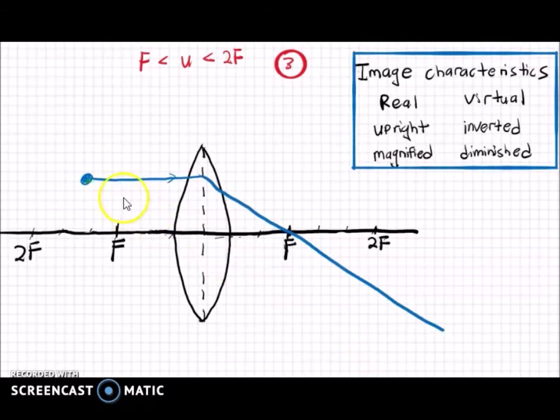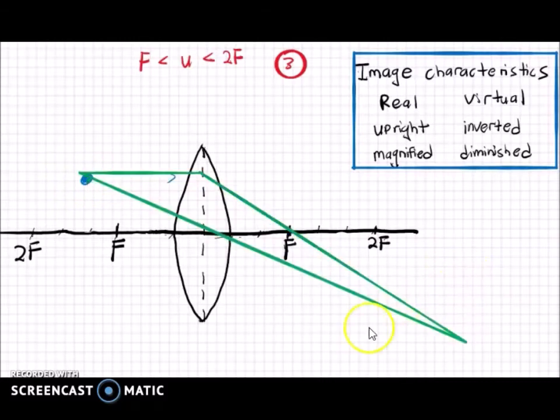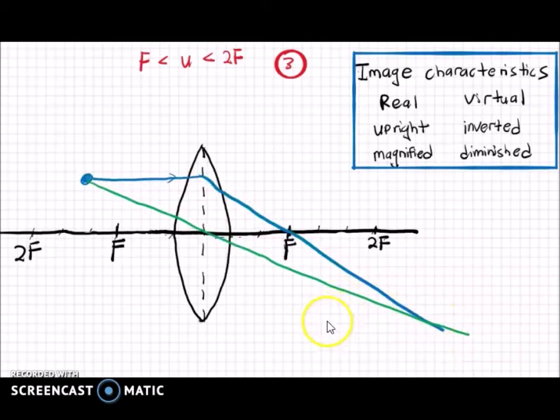Let me try it again. Make sure it is straight, and you can see it is crossing over here. Okay, this is the object, and this is the image formation. You can see the cross over here at this part. Since the object and the image are separated at both sides of this lens, object here and the image at the opposite side, the image is called real.